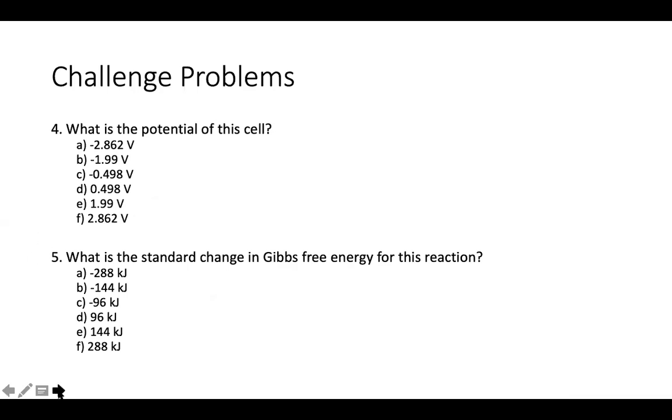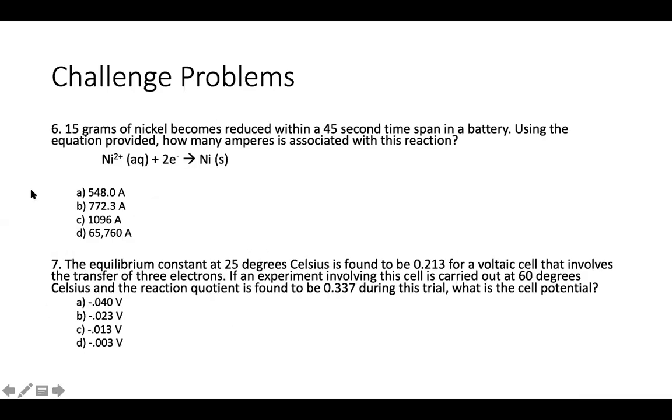Then I believe these are the last 2 problems. Yep. So 6 you can actually ignore. This has to do with that last topic that we were going to cover tonight. However, 7 you can do. 7 is a Nernst equation problem, and I do recommend you do that one for next SI. Challenge problem number 6 will be moved to Wednesday's challenge problems because we just haven't covered that topic yet.